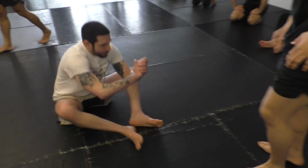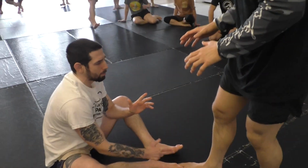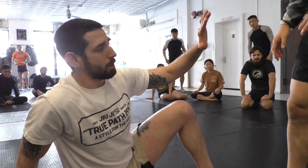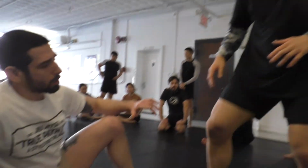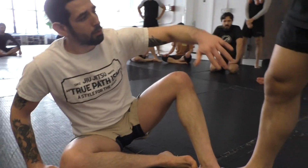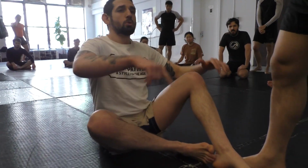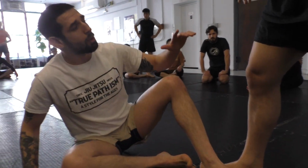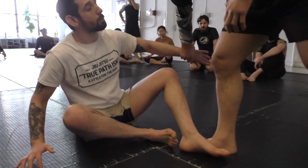I'm playing my butterfly guard, and now my partner chooses a stance with the right leg lead. So I'm going to look to mirror their stance, right? Guys, a lot of times when they start to cut across you, they're going to try to get rid of this hand. They're going to try to push you, trying to go around you, to flatten you out, etc., right? That's a lot of people's game plan to pass a seated guard, right? So as Cal does that, let's say he clears my hand and starts to push my shoulders.